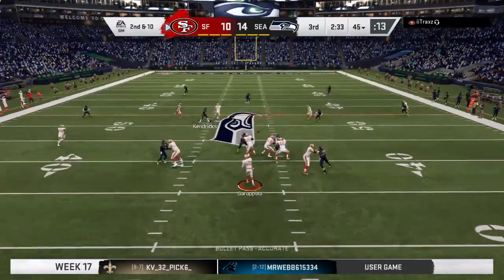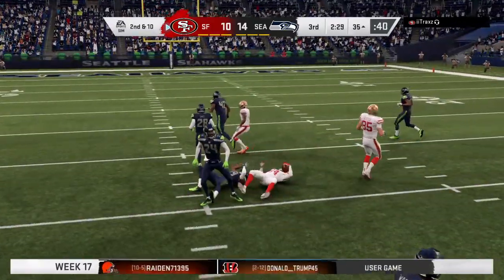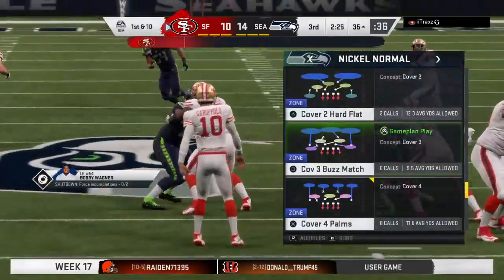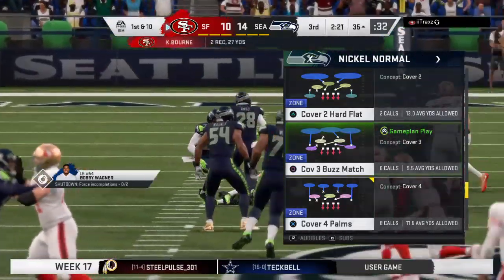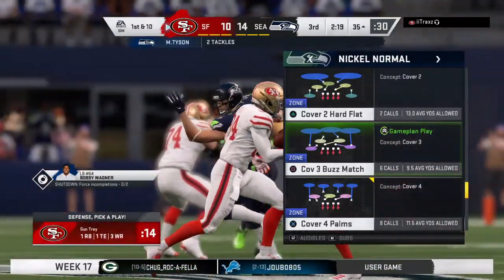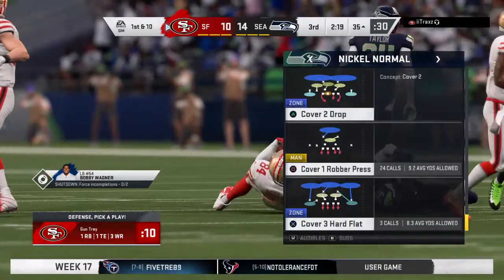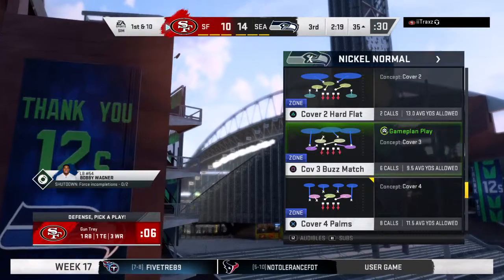Garoppolo to try again on second down. Got the connection here to Bourne. And he's going to get this down to the 35-yard line. That one a gain of 20 and a first down. Quarterbacks love slant routes because the receivers are breaking right into their line of vision, and receivers love them as well because they're getting the ball on the move and able to catch it and try and get upfield and gain additional yardage.